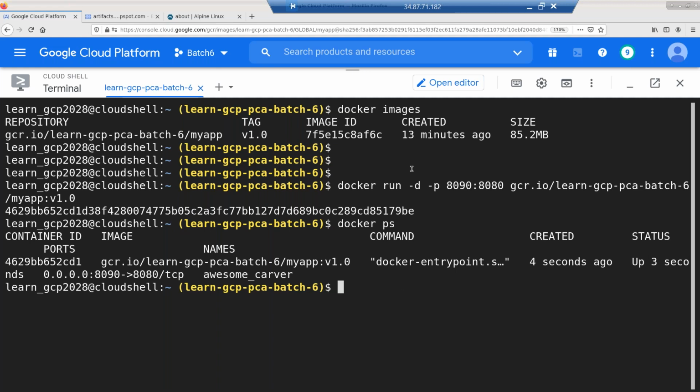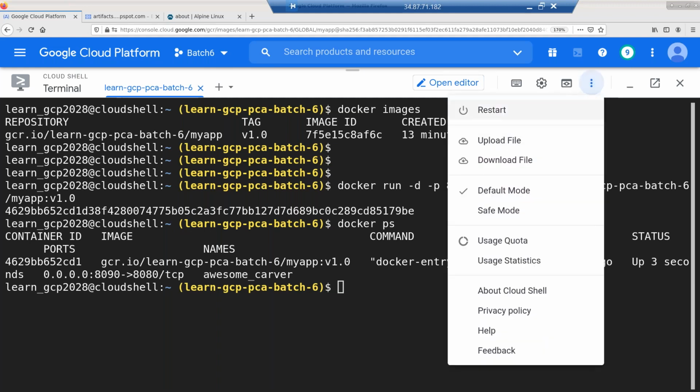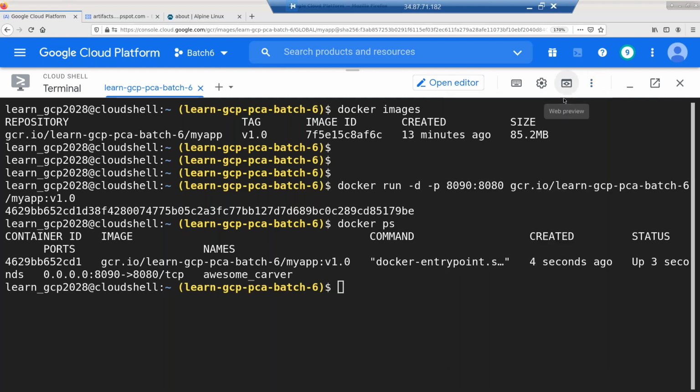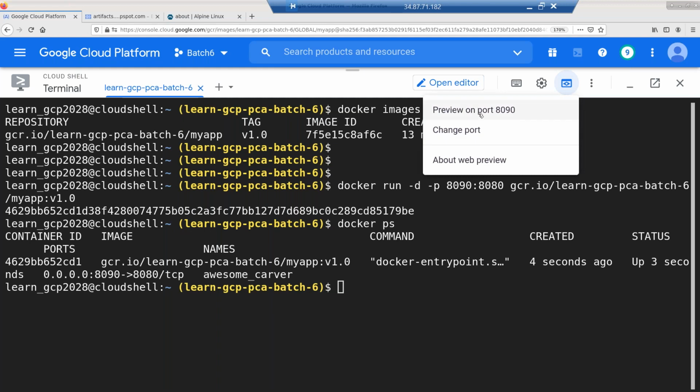What is the port I'm running on? You can run it on any port, Kumar. The command which I gave was on 8090. So you have to change the port to 8090. Change the port to 8090 and try. If you have tried the same command which I gave, 8090, you do it.